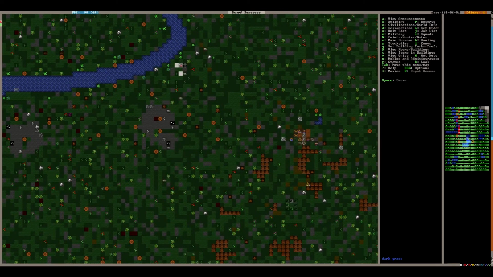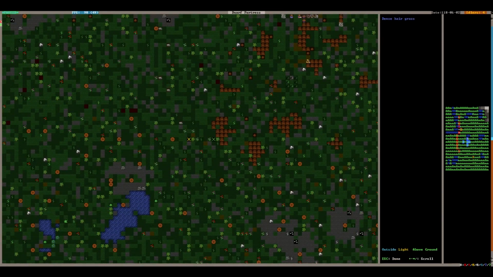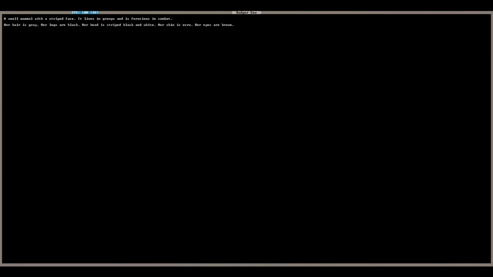Oh! What are those? Whoa, whoa, whoa, what are you? Those are buffaloes, I bet. Badgers. Oh, the badgers! A small mammal with a striped face. It lives in groups and is ferocious in combat. Her hair is gray, her legs are black, her head is striped black and white, her skin is ecru. Ecru. Well. Huh. Her eyes are brown.